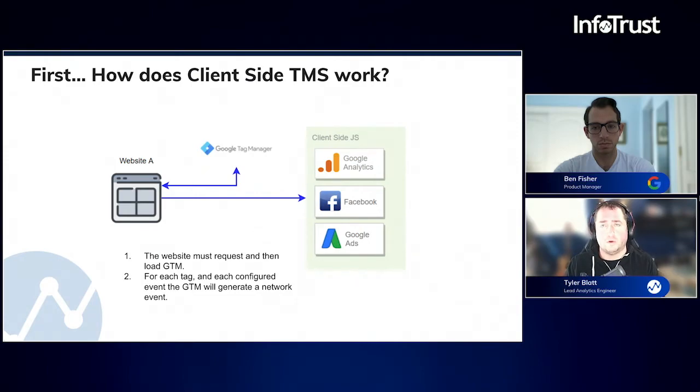Essentially, what you're doing with client-side tag management is you're downloading a GTM container to your website. What that means is you're using JavaScript code to reach out and actually load a GTM container on your website. And what that GTM container is going to do is load other third-party JavaScript libraries to your website as well. So you actually are running all of this code on your site, and then that code needs to make requests out to third-party APIs from your site. So not only are you loading more JavaScript code, but it's also sending data out to those third-party client libraries.